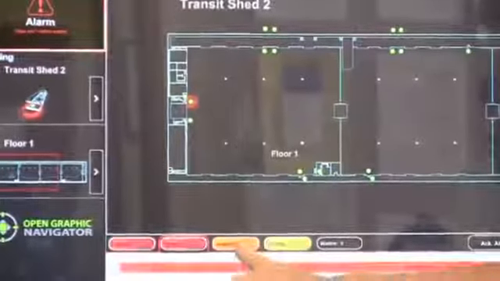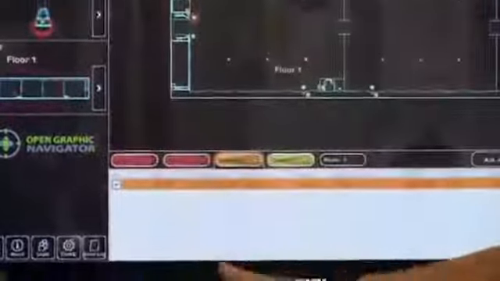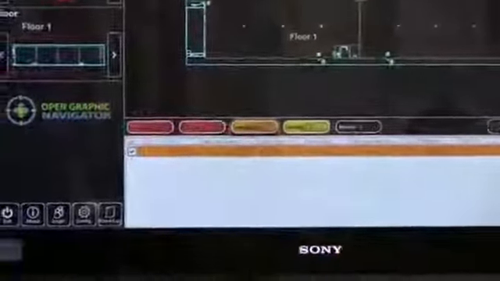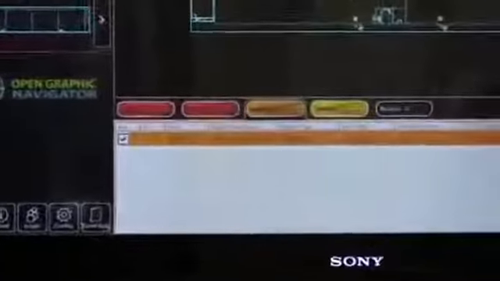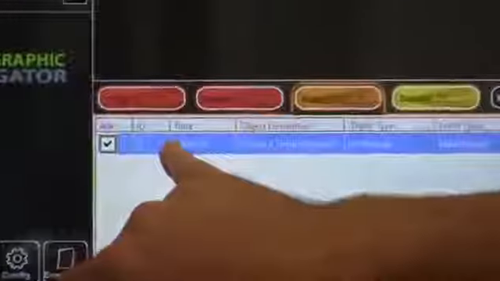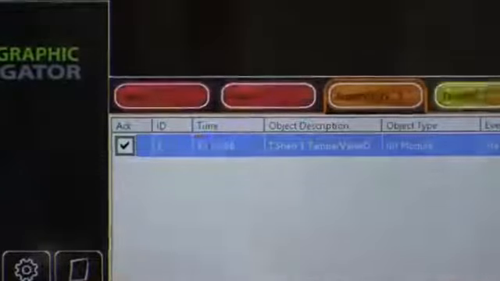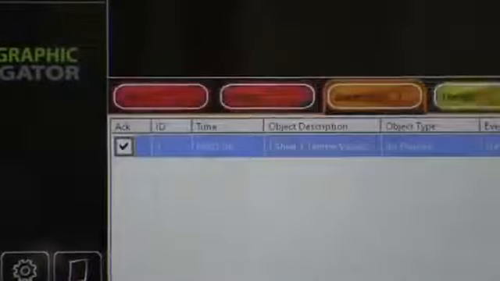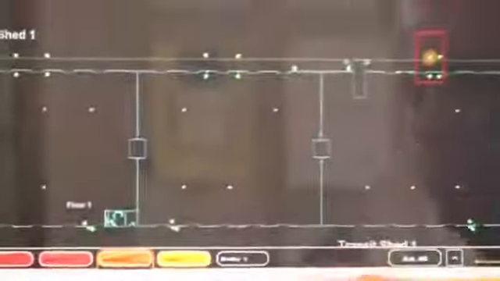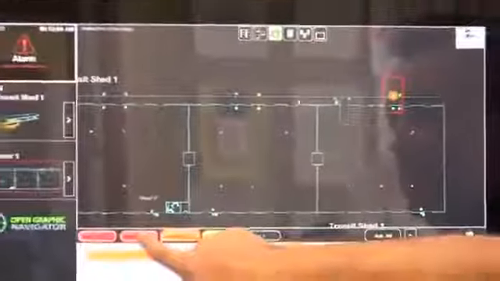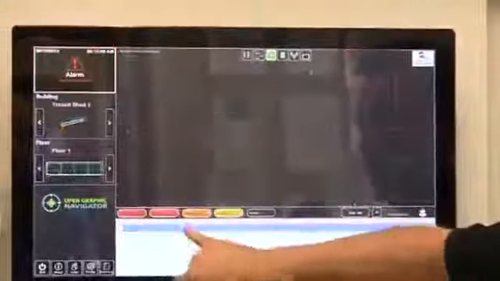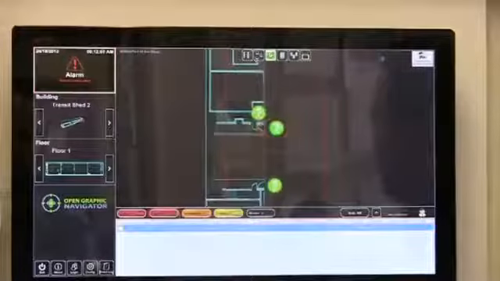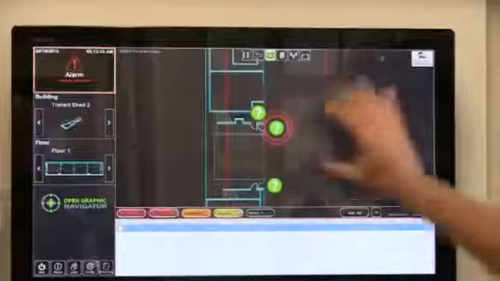If we want to look at the supervisory event that was already in the system, I can click on the tab and go to the supervisory event tab, and then double tapping on the event itself will bring us back to where that supervisory event is located. So we can see that multiple events, go back to the alarm, double tap, and it'll bring us to the alarm event again.